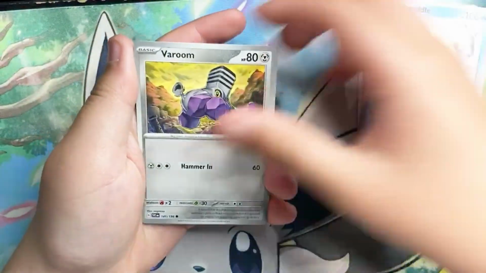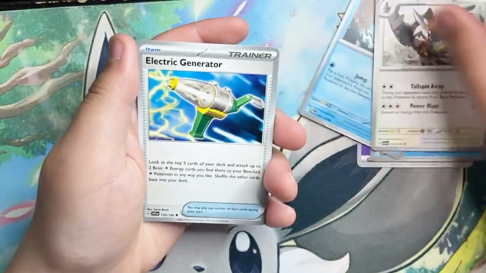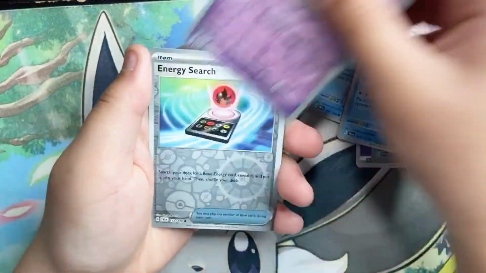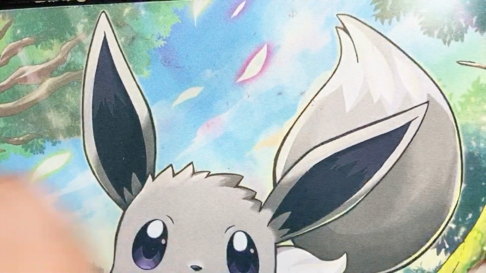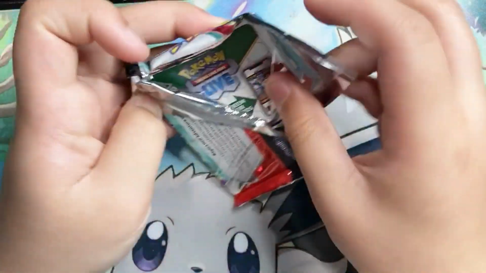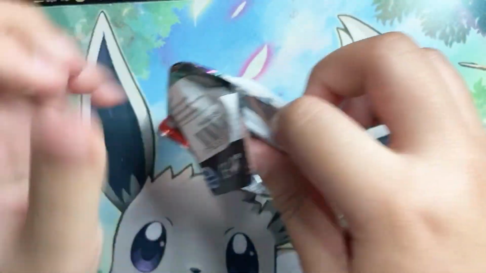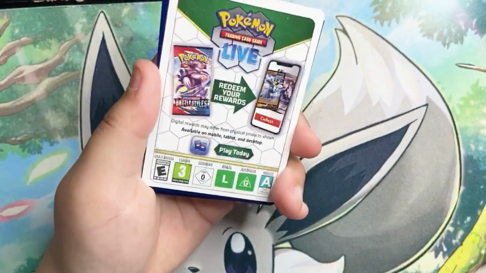Psychic Energy. A Vacuum. Magnemite. Megamine. So much holo, guys. Oh my god. I love holos. Okay, guys. Let's see. What can we get in this pack? Because we got like 5 packs before this.